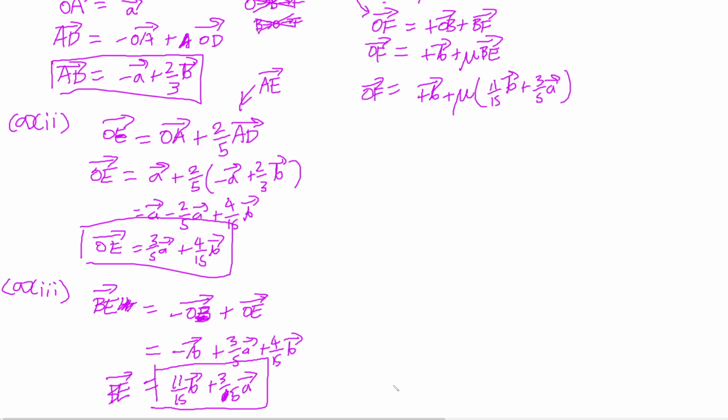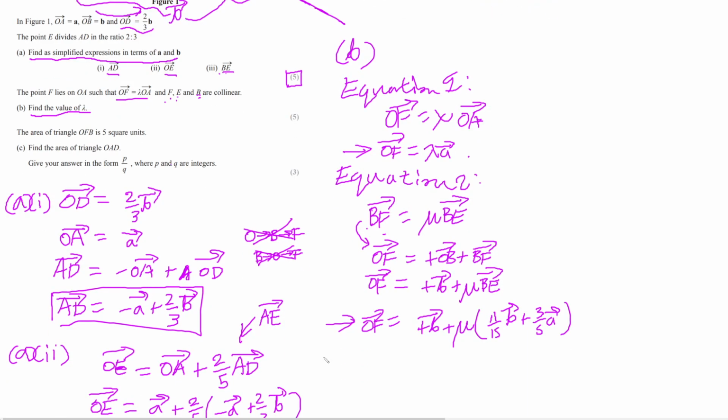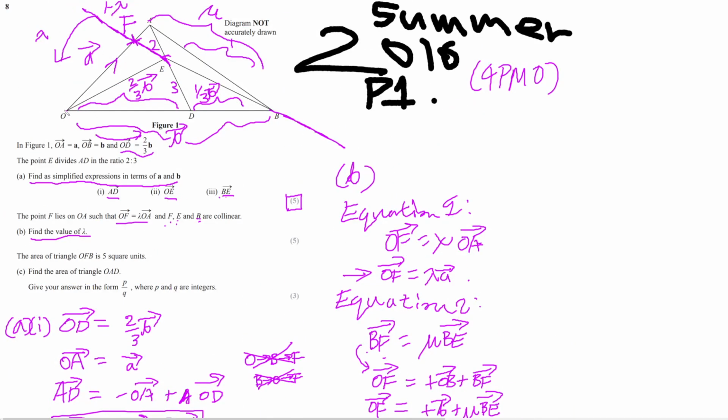And for the next part of the question, I would recommend that you simplify both of the two equations that you might have for a single position vector, because that's ultimately what you're doing. You're finding two expressions for the same vector, one in terms of lambda and one in terms of mu, each expression coming from a different line that you're dealing with. My first expression coming from the line OFA, that's given in the question. My second expression coming from the line FEB, but remember that you won't always be given one of the lines in the question. You must identify yourself the two lines you're dealing with.